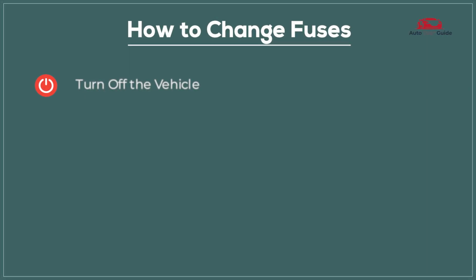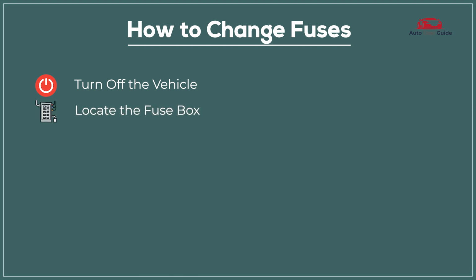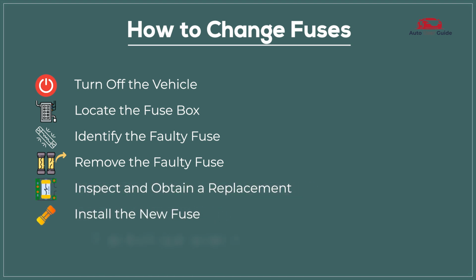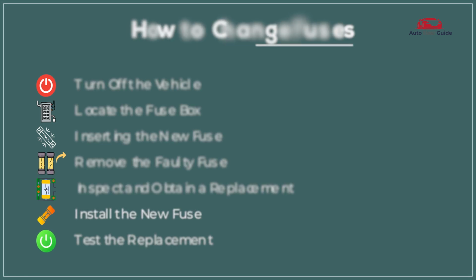How to change fuses: turn off the vehicle, locate the fuse box, identify the faulty fuse, remove the faulty fuse, inspect and obtain a replacement, install the new fuse, test the replacement.